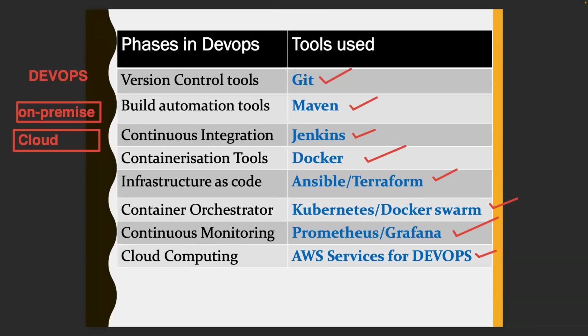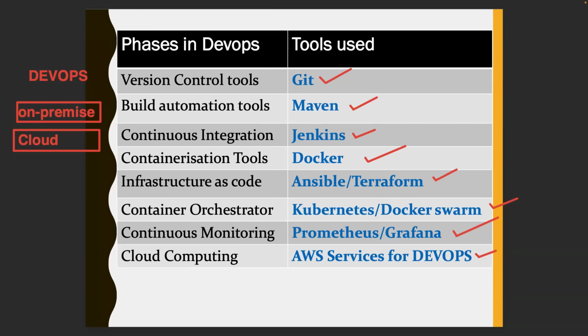And also, a very general question which we see very frequently is, should I learn AWS or Azure or GCP, which one? And whether we are covering DevOps on AWS or Azure. Again, I want to make it clear, DevOps is a methodology. Irrespective of whether it is cloud or on-prem, or whether it is AWS or GCP, the methodology is the same, the process is the same, right? If you talk about one cloud like AWS, yes, we have certain services which will help us. If you learn one cloud and DevOps on one cloud, that is pretty much enough.